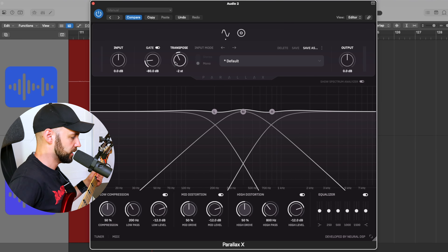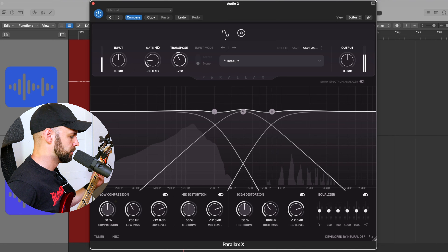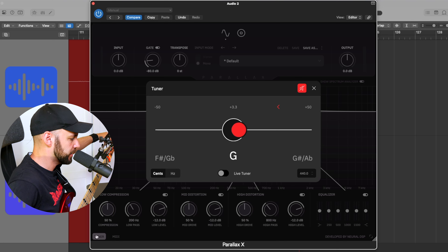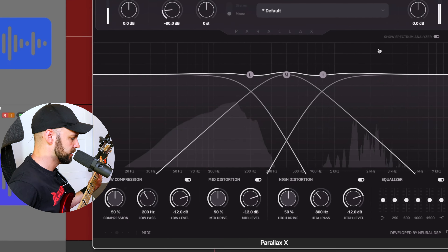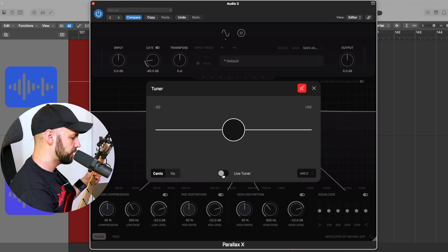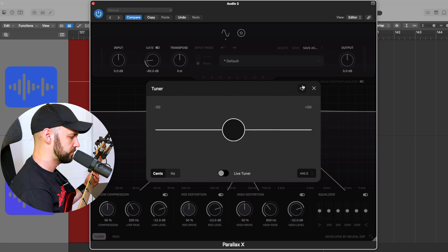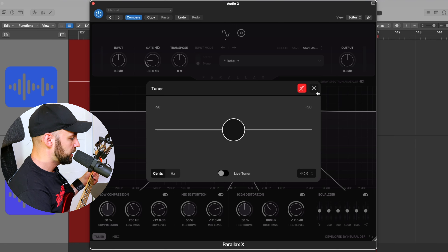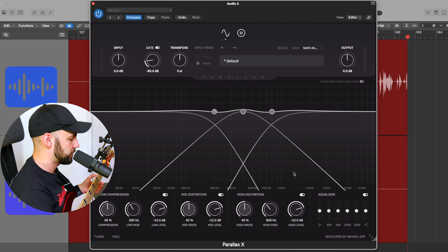There we go — it works like a charm! And now you've actually got a tuner, which I'm actually needing right now. You've got the live tuner function, so you have a tuner down there in the left corner, which is good, and you can also have it not mute the output signal if you want to. Tuner is a new addition, transpose is a brand new addition.